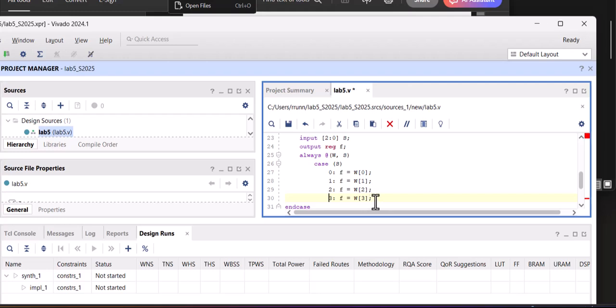So all I need to add here are corresponding entries for the values from 4 to 7.